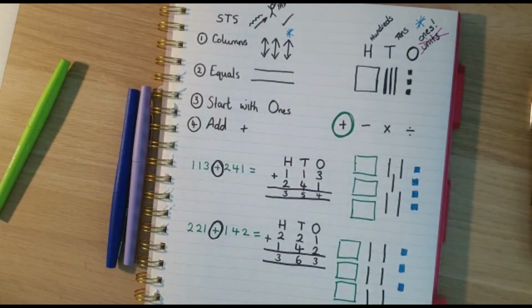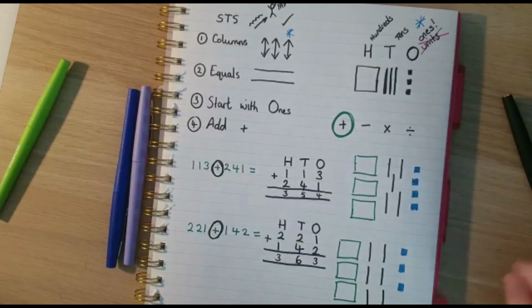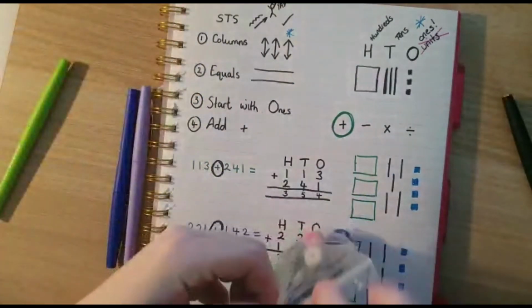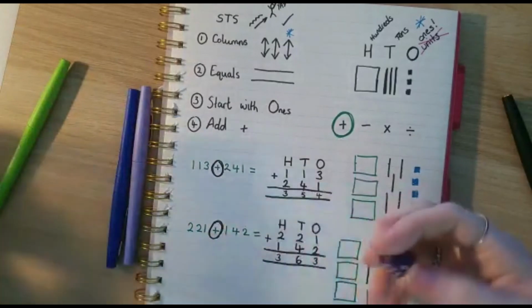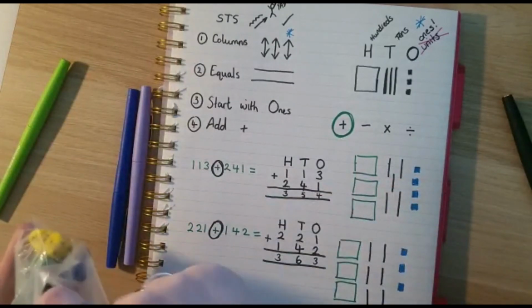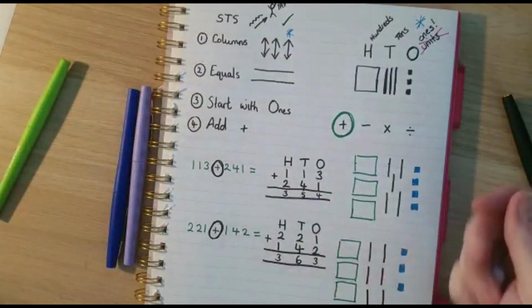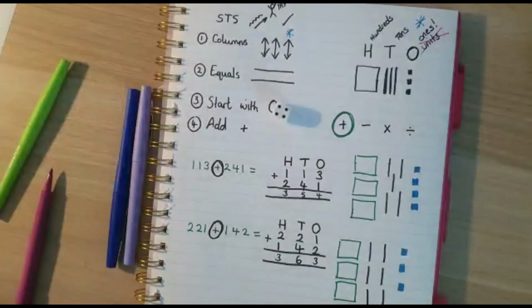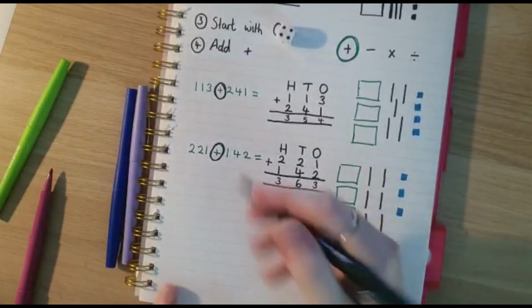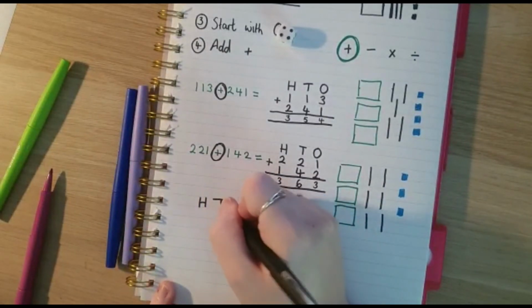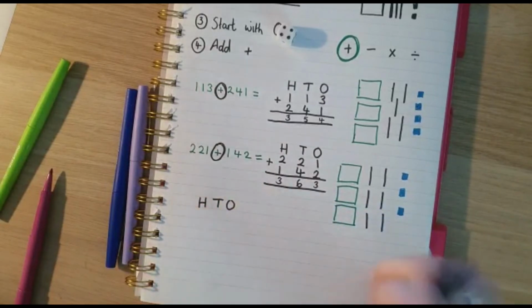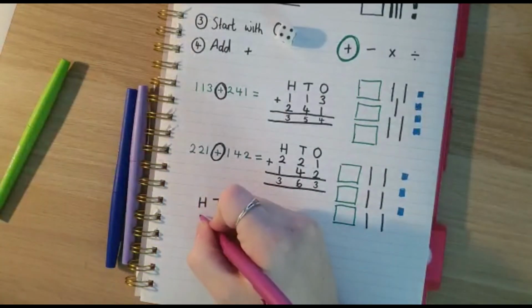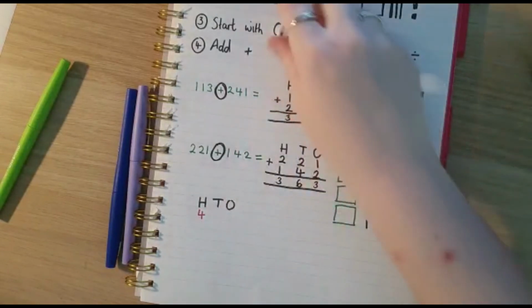So what can I do now? Come on. You say, right, miss, well, I get it. All right, you've spoken for 10 minutes. What can I do? Well, I'm going to answer. So you might have a dice from a game at home. You might have 2. Okay. What I want you to do is I want you to roll a dice. So I've got the number 4. And I want you to place that into your own hundreds, tens, and ones column. You can do it wherever you want. Wherever that 4, you want that 4. I've decided I'm going to have that 4 in my hundreds. It's going to be a 400.